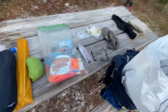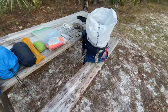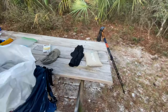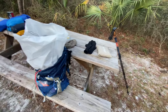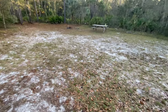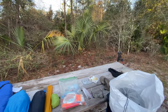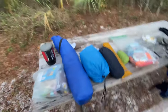So now my pack, with food and water, is down to about 26 pounds. That is still not ultralight, but compare that to, I'm sure it was 35, probably 8-9 pounds heavier. Then you throw in some water. Maybe I was carrying 3 liters of water. Now I'm carrying 1, maybe 2, because I'm realizing there's plenty of water. In sections that don't have water, you might have to carry a little bit, but just getting that dialed in is so important. So now my pack is a reasonable weight. I got rid of my stove.